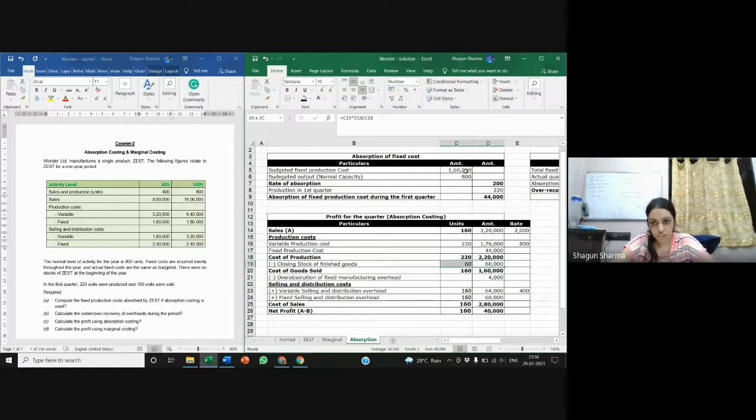Then we did the closing stock adjustment because sales 160 units का है तो अपन ने 60 units का cost हटा दिया and we came to cost of goods sold. Now there is one more adjustment pending here कि यहाँ पे मैंने 44,000 charge किया है जबकि मैंने 40,000 करना चाहिए था. So I deduct my over absorbed fixed manufacturing overhead, which is 4,000. So finally my net profit becomes my sales minus my production cost, minus my over absorption, minus my selling and distribution costs, and then I get my net profit.